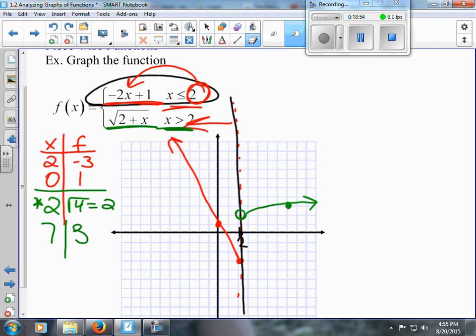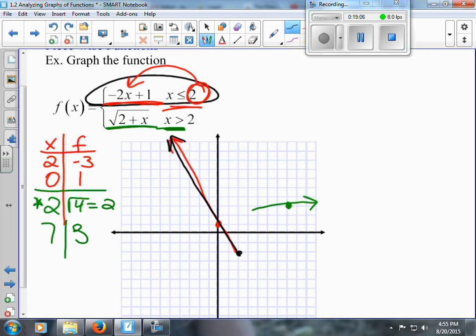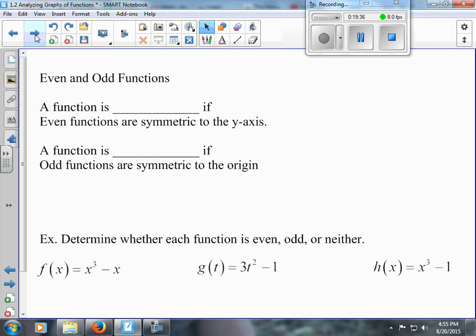All right, so let me just clean this up a little bit and show you what the answer is officially without all of this extra stuff. Okay, so the answer officially is going to be this black picture right here. You want a hole in this piece right here because we have a not equal to there. But wait a minute. Sorry, that was at 2, 2, which is there. I might have had that in the wrong spot before, but at 2, 2, right? My point's 2, 2. Oops, there it is. All right, so that's graphing piecewise functions.